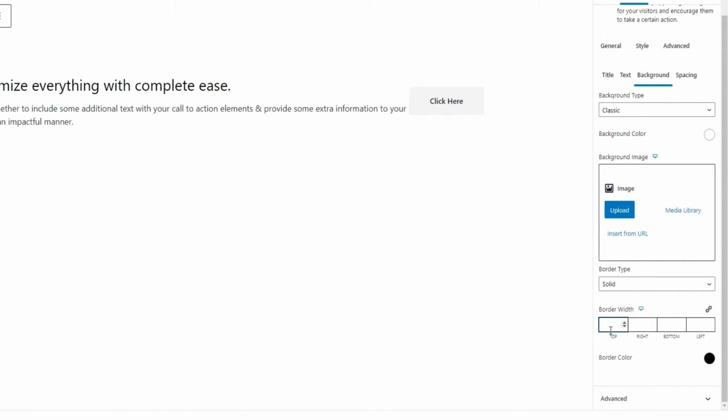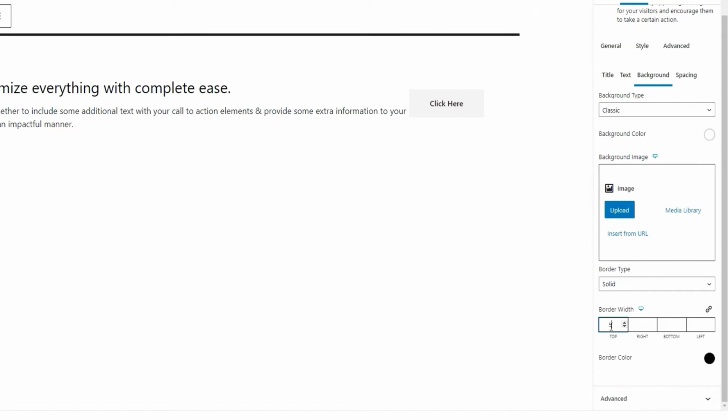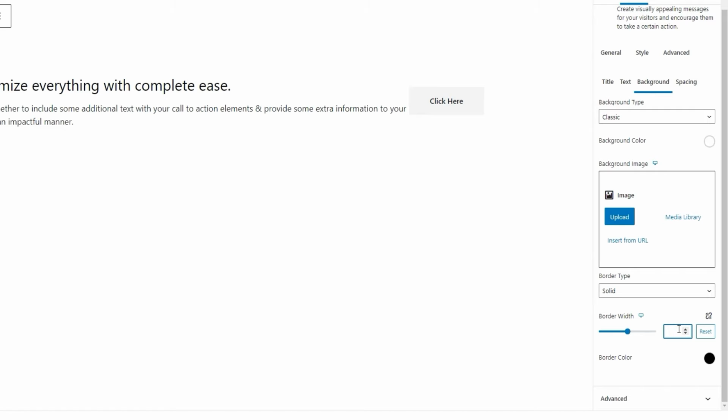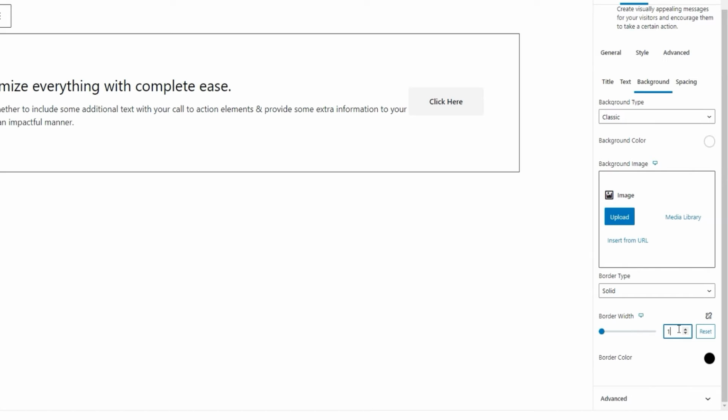Let me demonstrate. I'll enter 5 pixels for the top so you can see. And there. Only the top side of the border is showing up. Let me clear that. I plan on setting the same value for all sides of the border, and rather than type it in 4 times, I'll click here on this little chain button to connect the fields into one. And now I can just type in my value, 1 pixel, and there's my border, all neat and even.